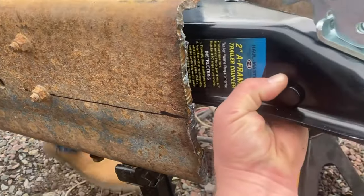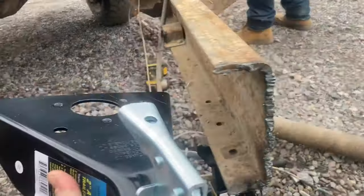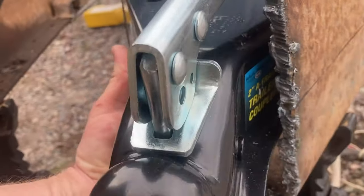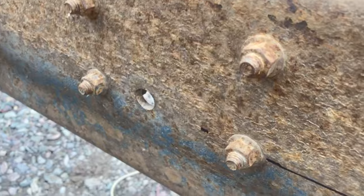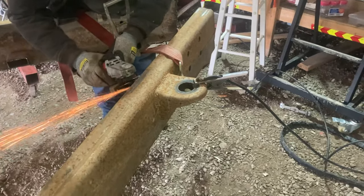So we went ahead and measured 4 inches down, that's about center. And we're going to go ahead and cut notches to fit this ball part right into here. But first we got to remove this little thing here.